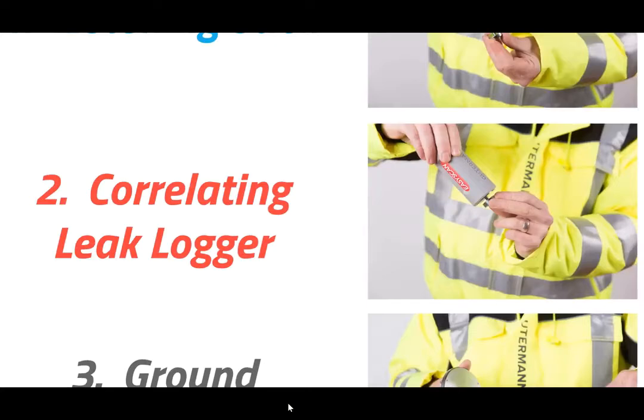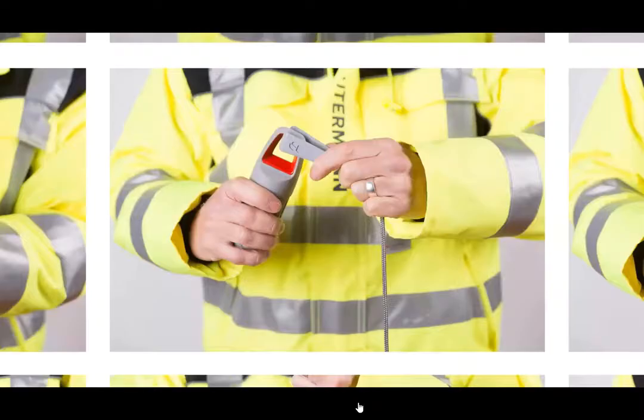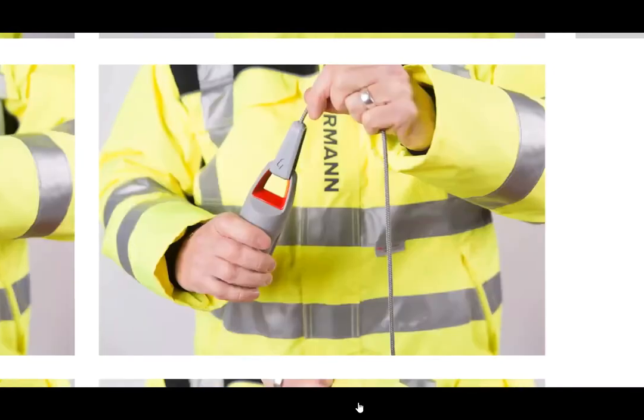The leak logger then has a magnetic base that can be screwed into the base of the sensor. And this base allows you to attach the sensor to a valve or hydrant. The clip at the end of the lowering cable allows easy connection to the sensor, and now you can safely and easily lower the sensor down into place.